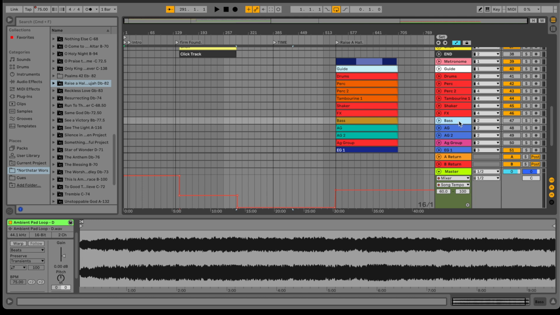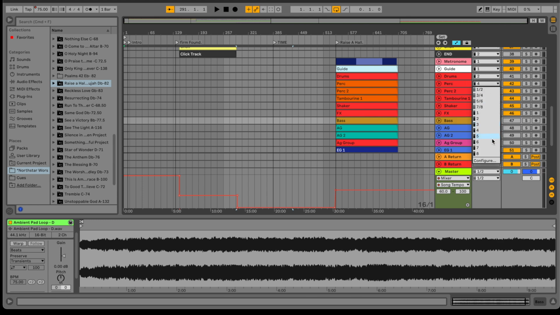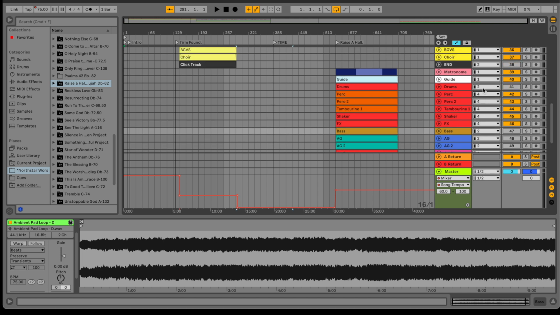Okay, here's an important thing. If the computer is not hooked in, okay, let me save that. If the computer is not running through here, if I go back to anything else, my built-in speakers or maybe a Bluetooth speaker or anything else, if it's not on this, these channels don't show up and you won't be able to route it. So it has to be here at the church, has to be hooked in, and that has to be on for this to be able to be routed. Once it's routed, it will stay that way, and then if I unplug it and take it home, it won't show it.